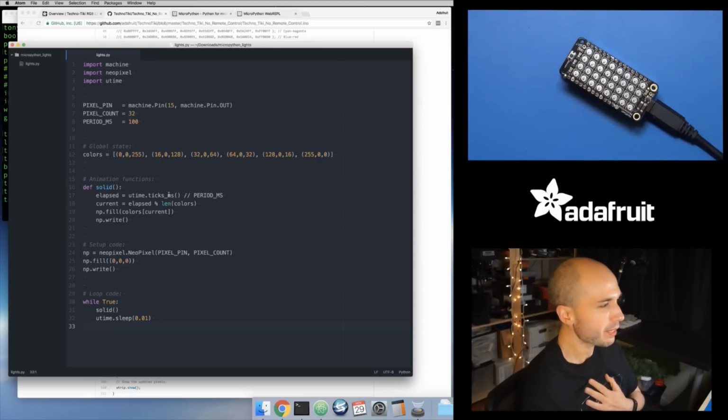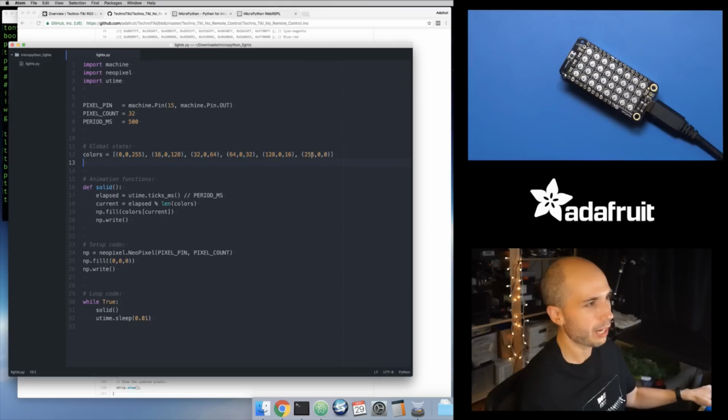Now if this works, I should basically see it go through each of these colors and spend 100 milliseconds at each color. Actually, let's increase my period to 500 milliseconds, so it just spends a longer amount of time. So I should see it start blue and then go 5 colors up to red. And then once it gets back up to red, it should snap back down to blue. It's not going to gradually step back down to blue. We'll see how to add that logic in a second here. But just remember, it's just going to loop through these colors in order like this.